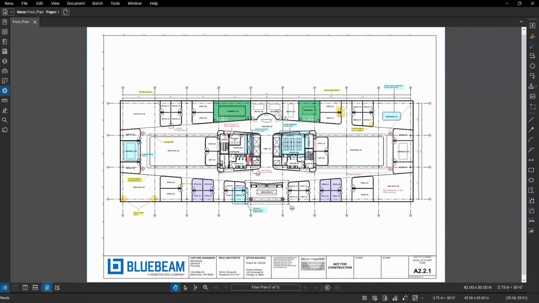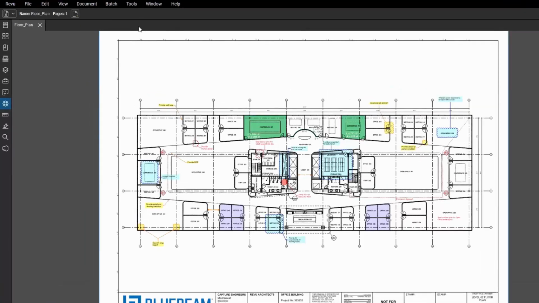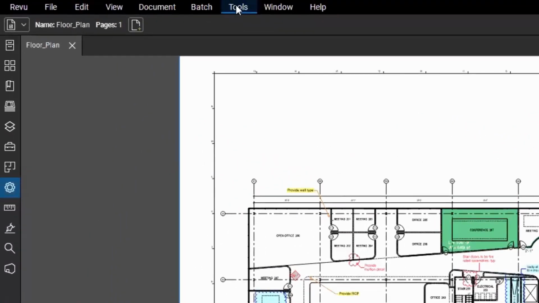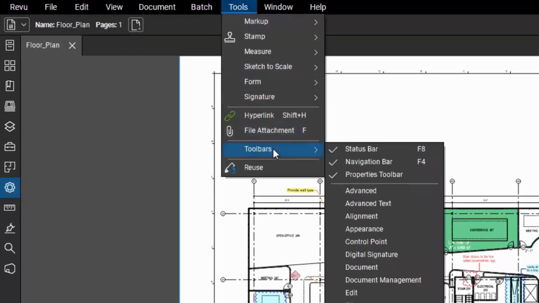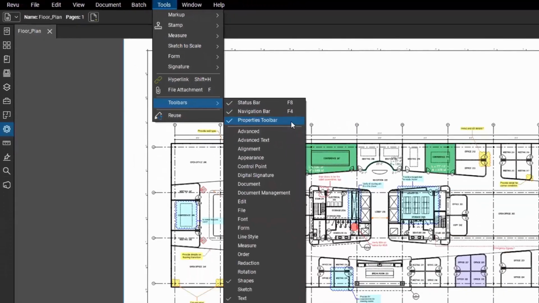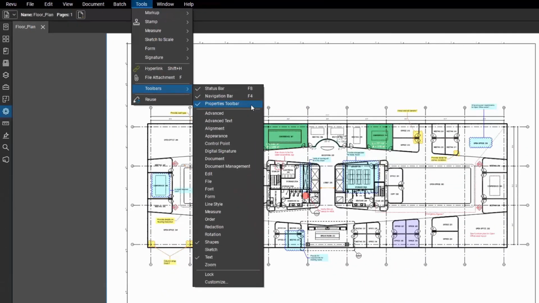Right. Now, if you don't like using the keyboard, there are menus, again, duplicated instances of that command inside of the menu system. If you go to the pull down labeled Tools and you click on that, and you go down to the section that says Toolbars, right at the very top of that, you'll see there are 3 different primary toolbars that are active because they have little check boxes next to them. My status bar is on, my navigation bar is on, and so is my properties toolbar.